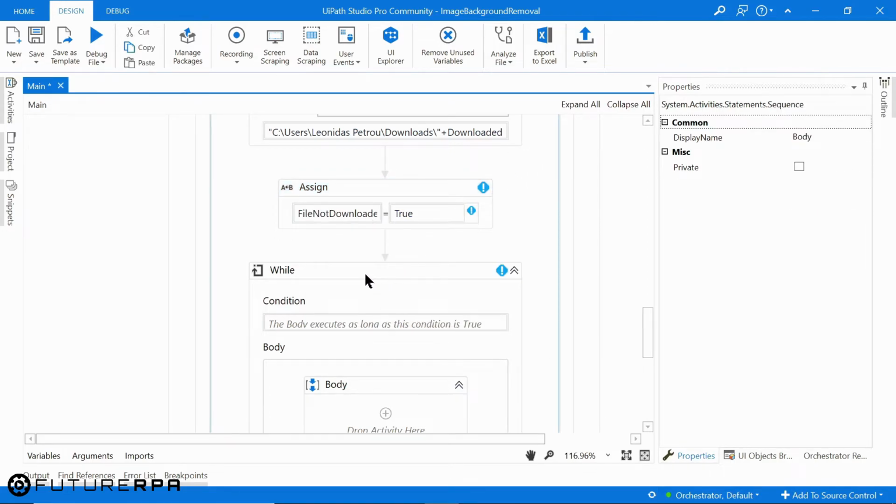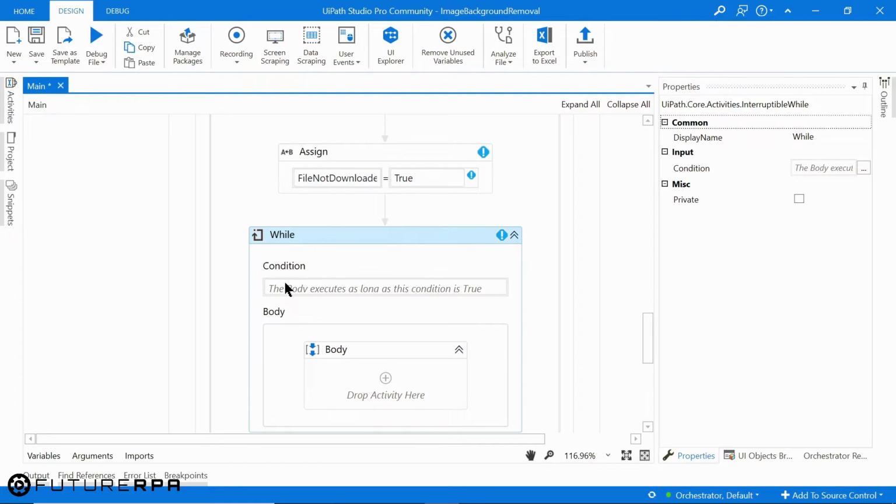So note a while loop runs while a condition is true. In the condition, I'm going to put our file not downloaded variable, and it's going to run while file not downloaded is equal to true.